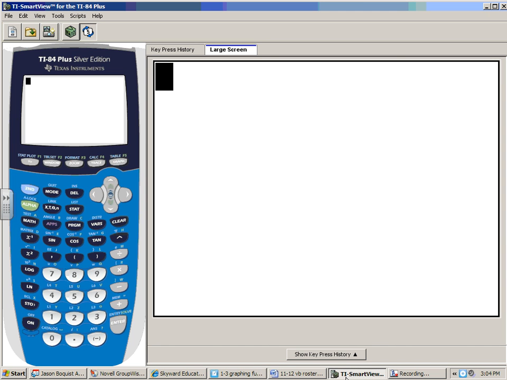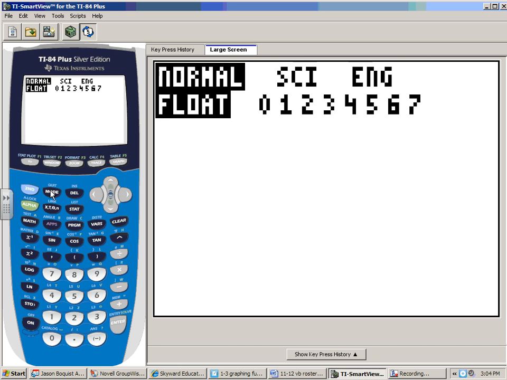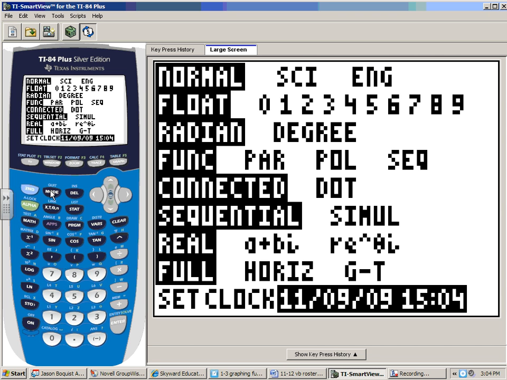Whenever you turn on your graphing calculator, it should come to a screen something similar to this with a little blinking cursor on there. There may be stuff on there, you can just clear it off. One thing you're always going to want to do, because somebody in another class that used this may have used different settings, or maybe they just wanted to mess with you a little bit and put weird settings on there, all right? And so you might want to check. Yours will be a little bit different. I don't think a lot of you will have this bottom one. I think those of you with the 84 will still have that bottom one on there. But the 83 has all the other ones.